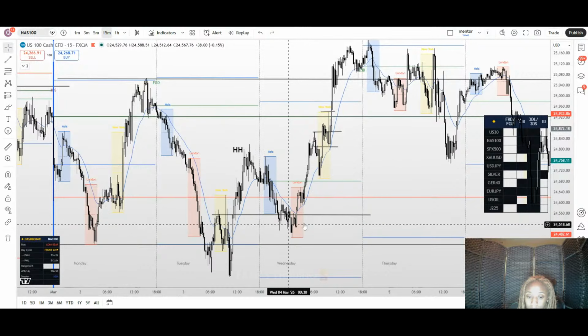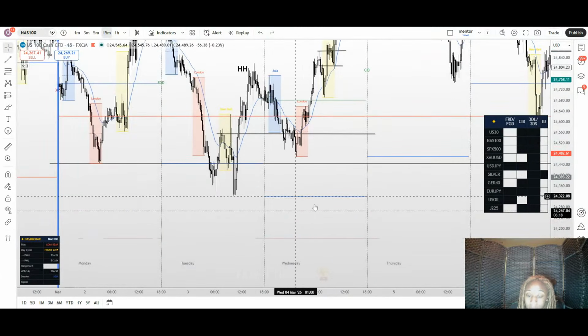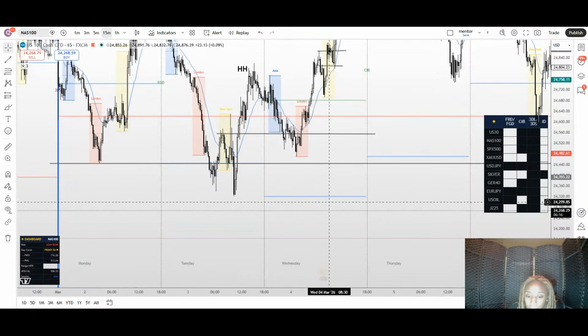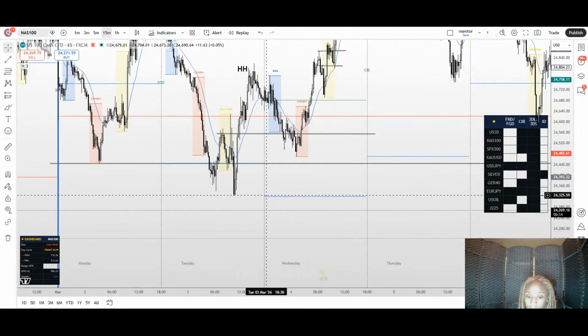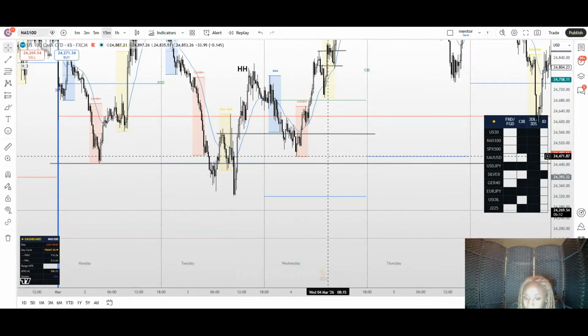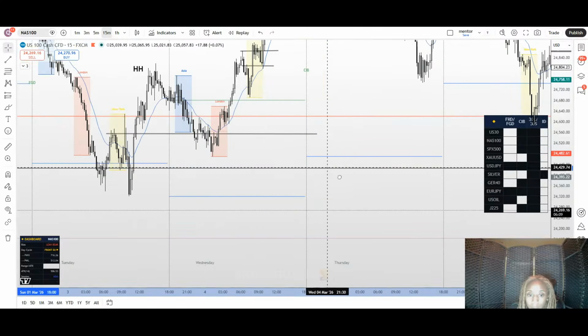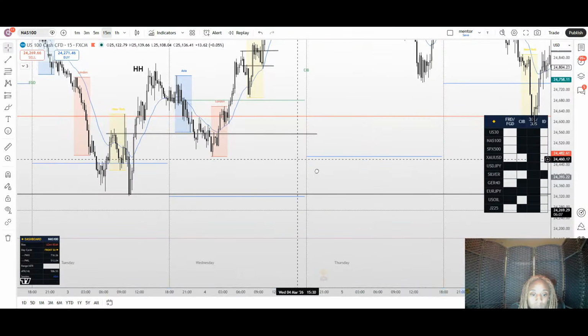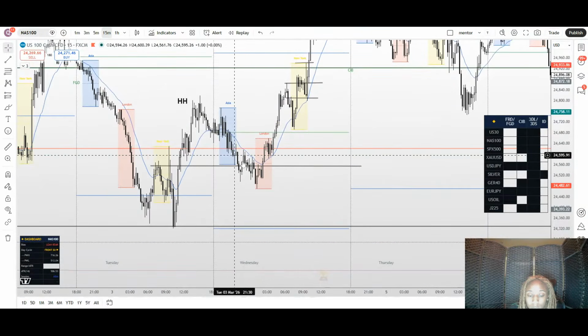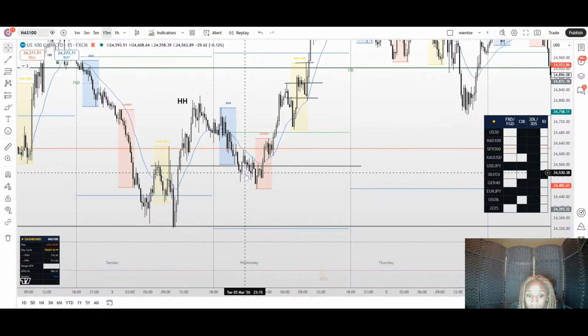Coincidentally, this is the low of day. Sometimes it may not always get there. So if I'm going to buy, I'm going to buy the previous day's low or the low of day. Now, as you can see right here, if we were to go to a lower time frame, you would see this as a creeping trend.